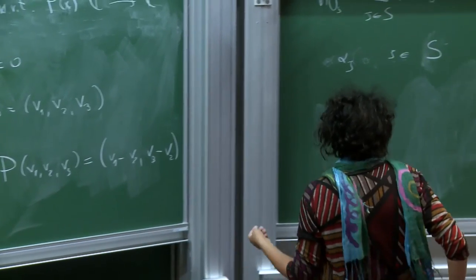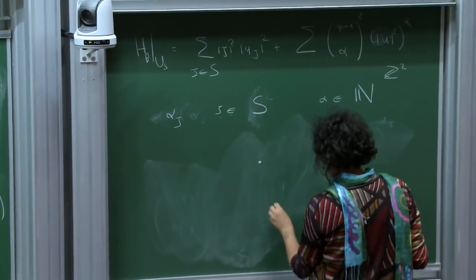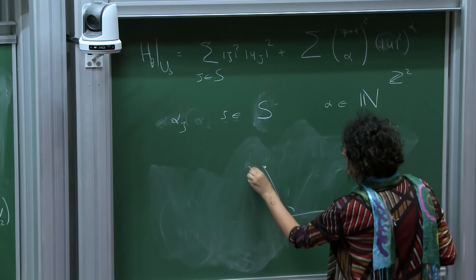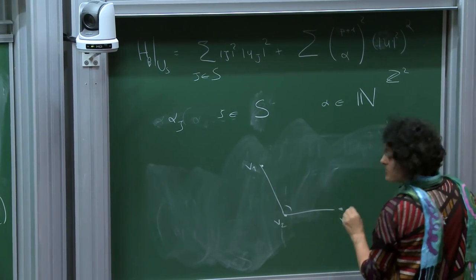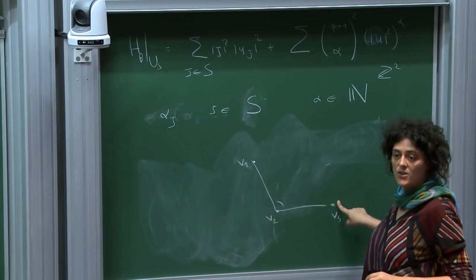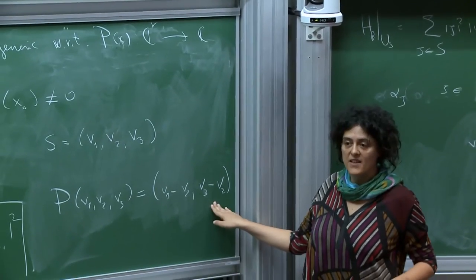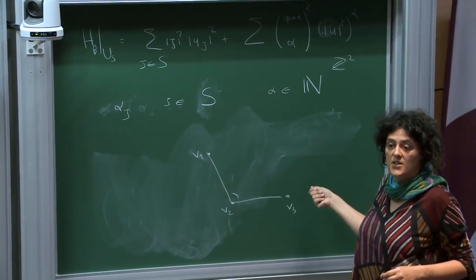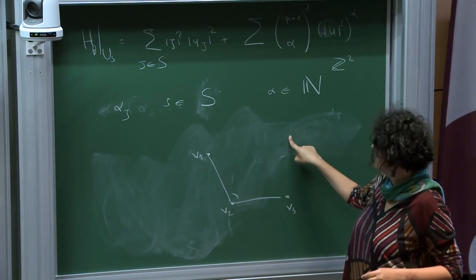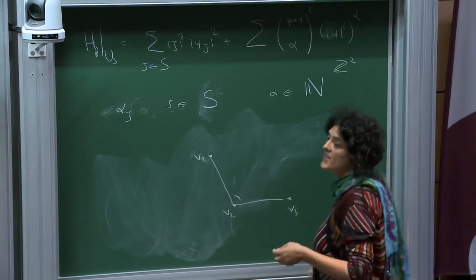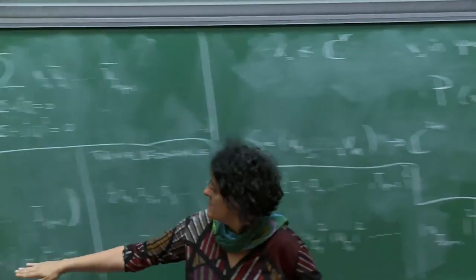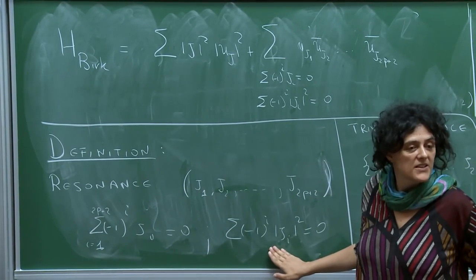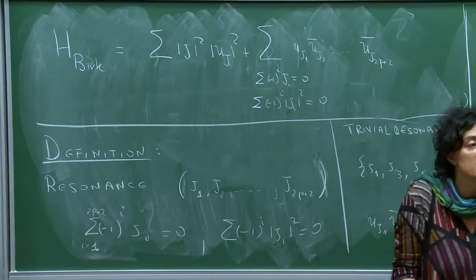And it's quite simple to see that if you take three points, and these three points do not form a right angle, so this would be v1, this would be v2, and this would be v3, and if they do not form a right angle, which is exactly requiring that this polynomial is not zero, then you cannot form resonances with these points. Because even if you added a fourth point, you could certainly choose it so that this is a parallelogram, I don't know the word, but you cannot also make this a rectangle. And this will be the basis of my proof.